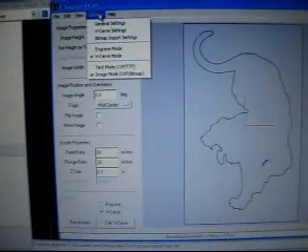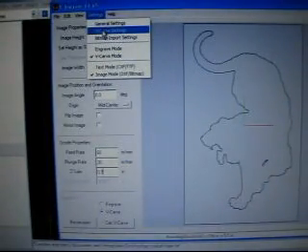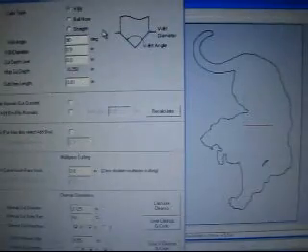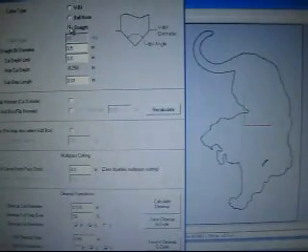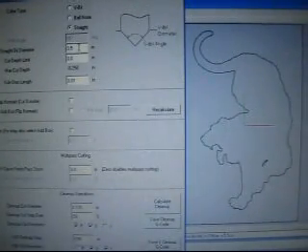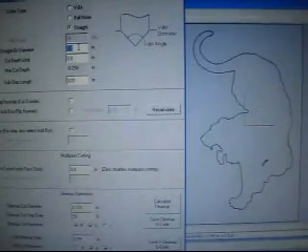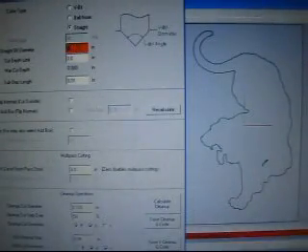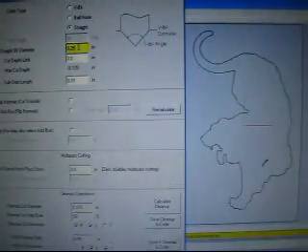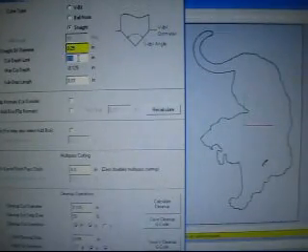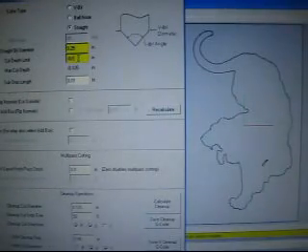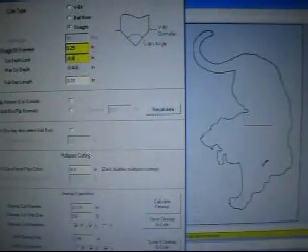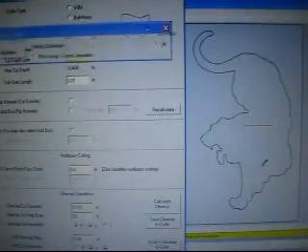Now I'm going to jump into the settings and select the V Carve settings. Now I have this set to V-bit. We're not going to use that at all. We're going to use a straight bit, and our bit is 1/4 of an inch, so I'll set that to 0.25. Our depth is going to be minus 0.4 of an inch, and now I'll calculate the V Carve.